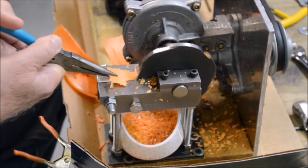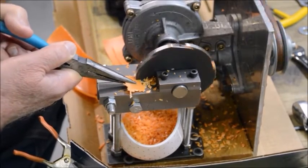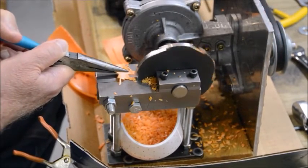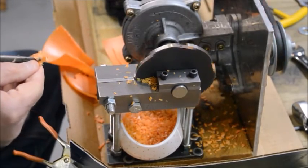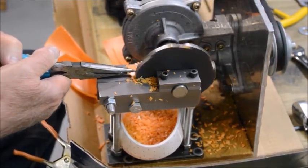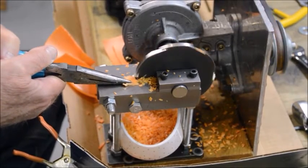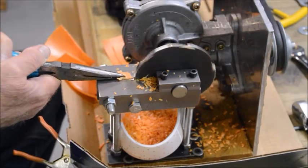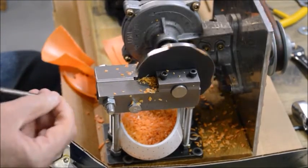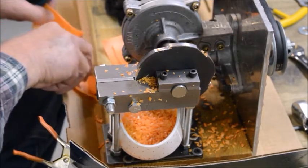Looks pretty good. Keep your hands away from it. Go right up to the side. So that works pretty nice.